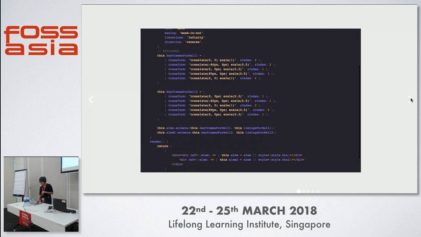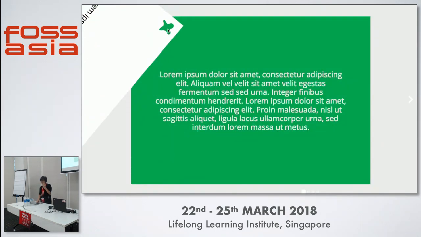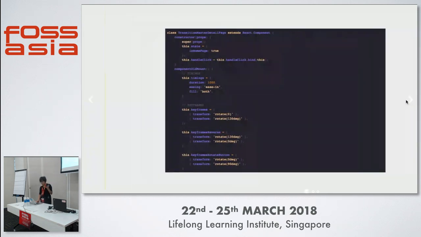And the last one is a transition animation here. So you can have a master page kind of requirement, and you can create something like that. As you can see, on click of it, it rotates the whole page in or out based on what the state is, and then it rotates a button itself in between as well. So the code would be very simple for that as well.